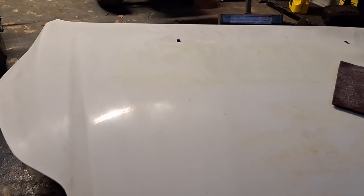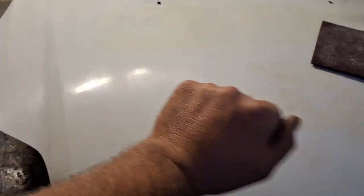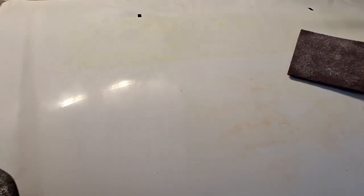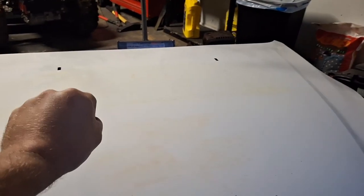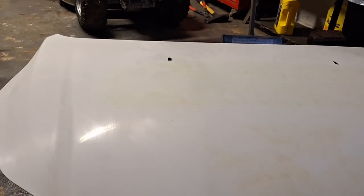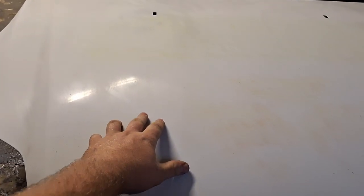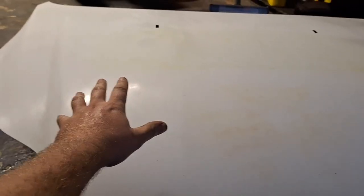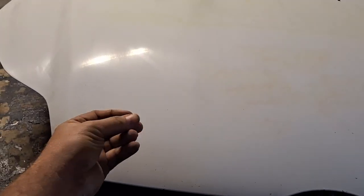So I'm going to keep getting the rest of the hood like this, scuffed up, and then I'm going to wipe it down with acetone and get going on the good stuff, the good paint. Whew, it's starting to smell like my body shop at work in here. Anyway, sorry. Okay, so this is all scuffed down and prepped, ready for acetone to get the fingerprints and grease off of there. Prepped for paint.